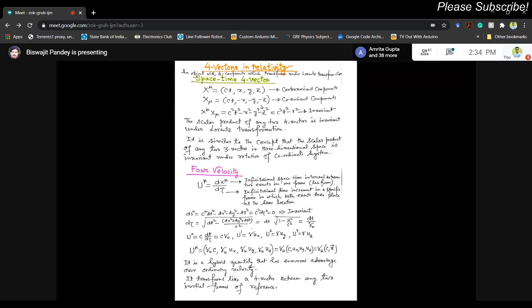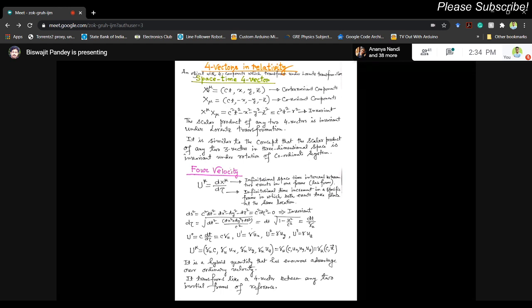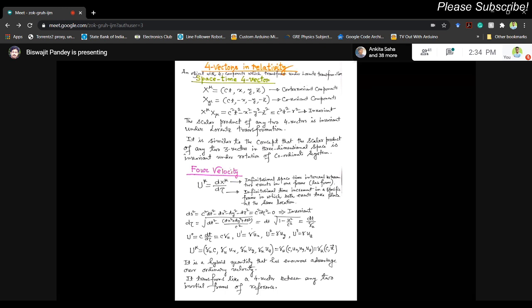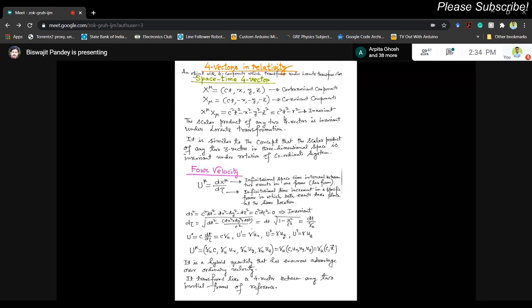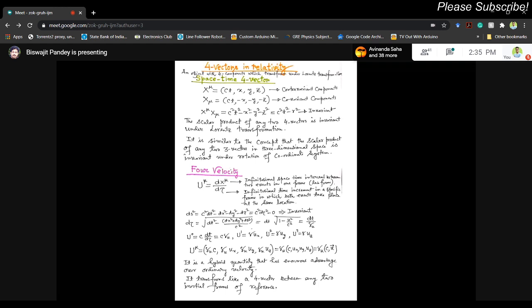And when I take a scalar product or dot product between the contravariant components and covariant components, that is the way the product of vectors is defined. So x mu x lower mu in relativity, you get c square t square minus x square minus y square minus z square, which is nothing but c square t square minus r square. And we have already seen that this quantity is a Lorentz invariant quantity. This doesn't change from one inertial frame to another, right? So c square t square minus r square is already known as the space-time interval.